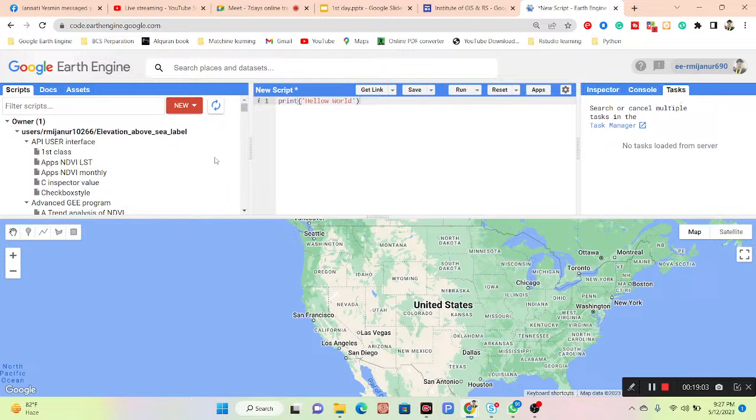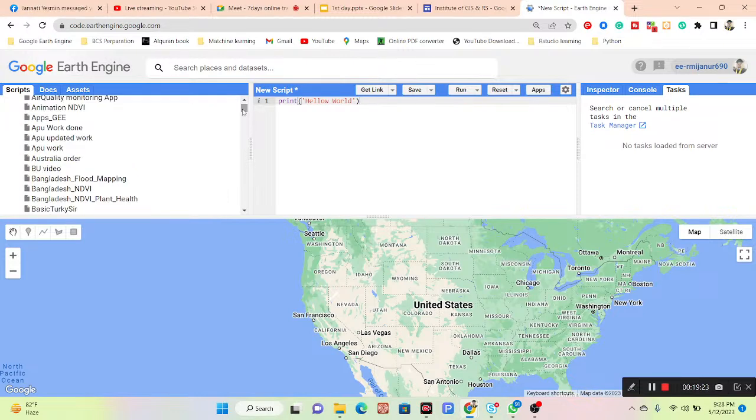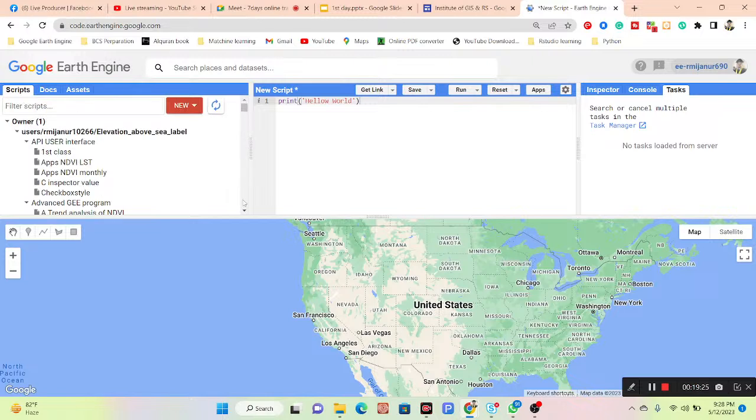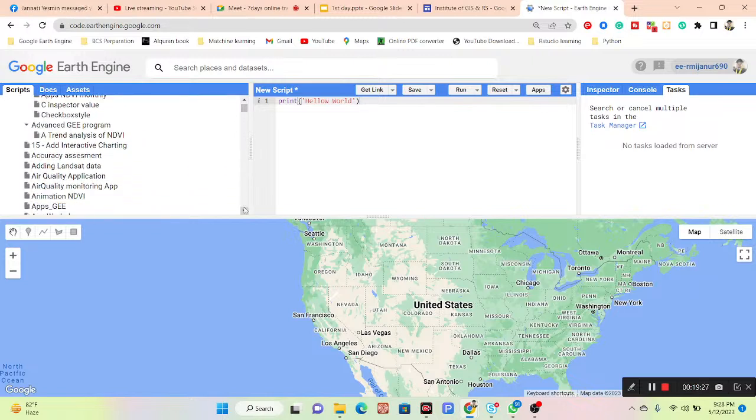Okay. Then you can also see the left panel. In the left panel, I find the scripts tab, docs tab, and assets tab. So what is the scripts tab? The scripts tab is mainly for managing the scripts which you saved. Here you can see I have already saved a lot of scripts. In the future, when I need to modify something, I can simply open the code from here and work with that.